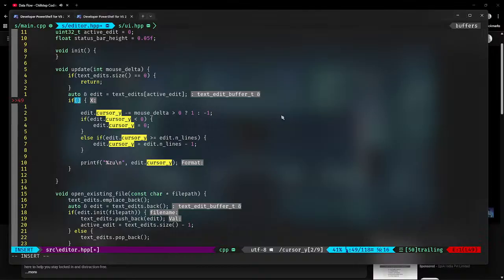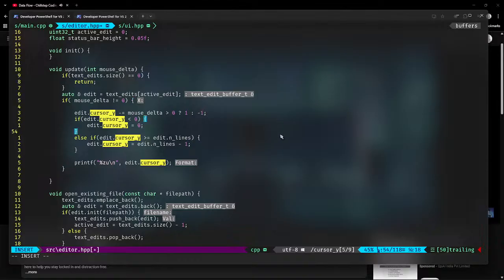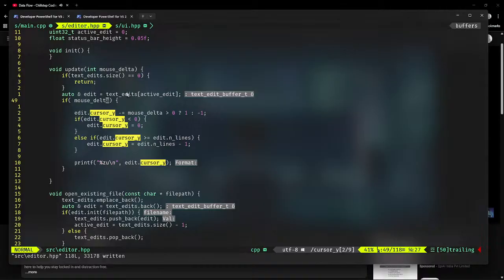So if mouse delta is not equal to 0, or maybe just if mouse delta, then we essentially check if the mouse delta is greater than 0. If so, we increment the line, else we decrement the line.